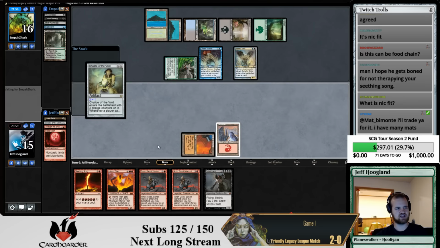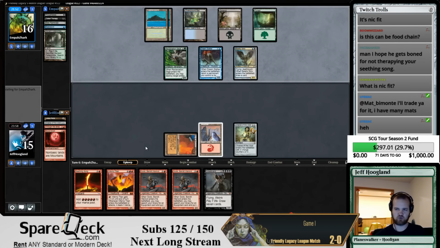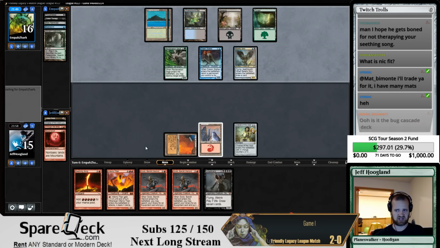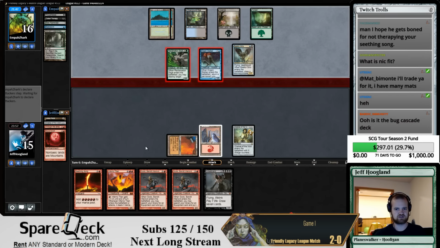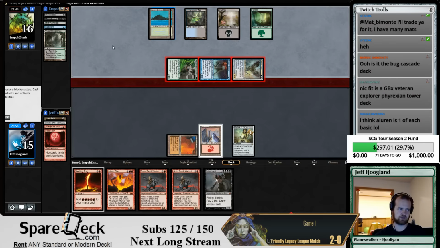Nic Fit is a 3-color deck, green-black base. Sometimes they have white or blue. It's basically a ramp deck in Legacy that capitalizes on the fact that people don't play a lot of basic lands. This is opponent playing a Lurrus, which is another combo deck in Legacy.